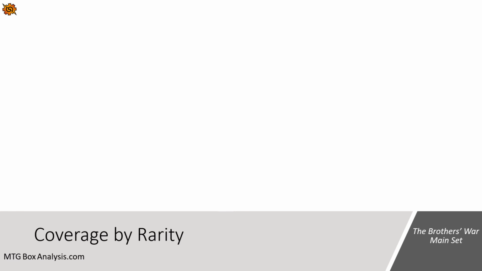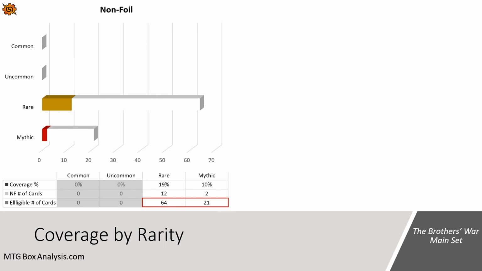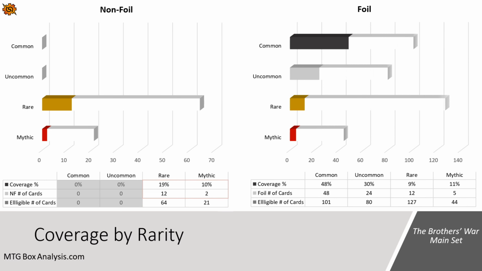Pivoting the coverage by rarity, in the main Brothers War set, you're eligible to see 64 rares and 21 mythics in non-foil. In this box, we saw 12 unique rares for 19% coverage and 2 mythics for 10% coverage. In the foil space, collector booster packs are eligible to see 101 commons, 80 uncommons, 127 rares, and 44 mythics from the main set. In this box, we saw 48 unique commons, 24 uncommons, 12 rares, and 5 mythics.